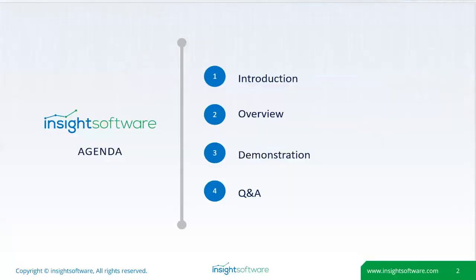As an agenda, a few key areas that I will touch on today. First is the challenges and pain points many of you may be experiencing using spreadsheets. The second is solutions, including a demo and example I'll provide of Bizview, and then we'll touch briefly on Bizview plus Jet reports, and then wrap up with a question and answer session.